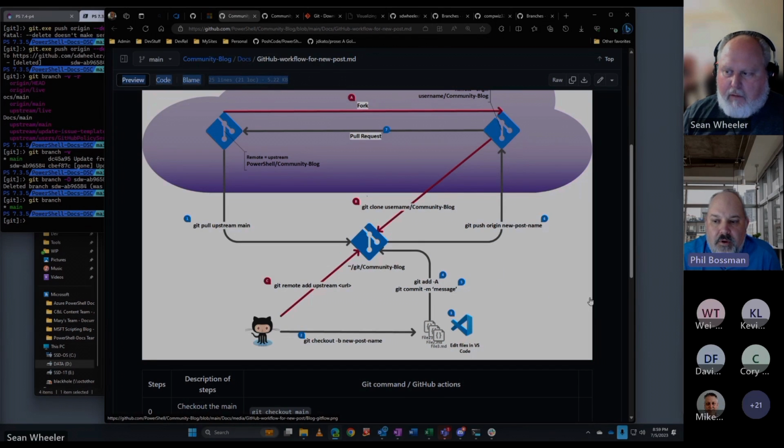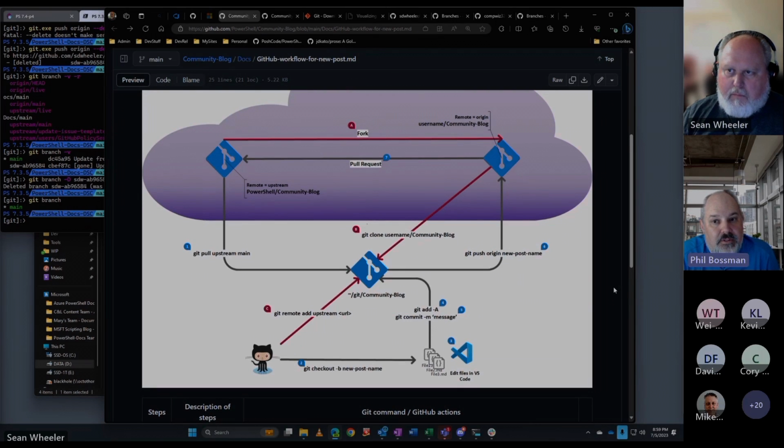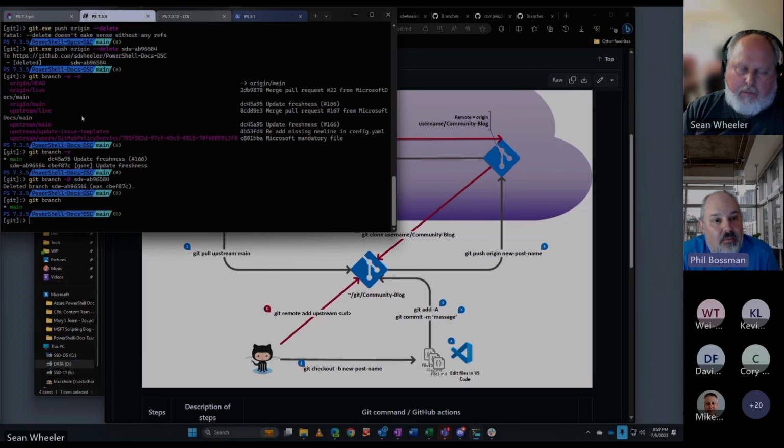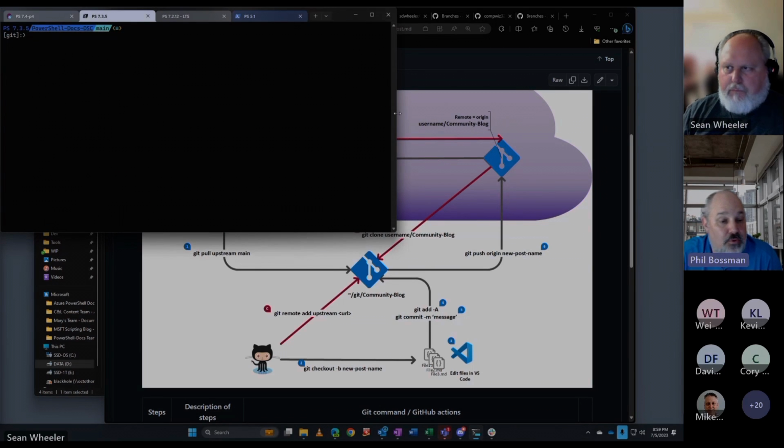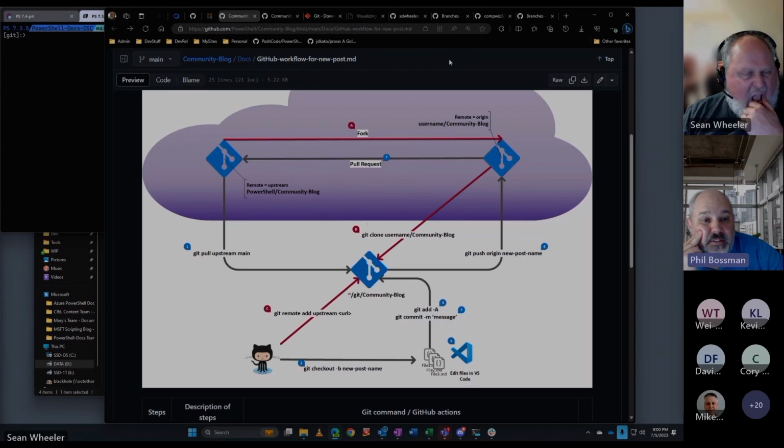So one of the questions would be about any other tips for fixing problems. Like we talked about before, if things screw up, sometimes it's just as easy to delete the entire local and then re-pull again. Is it keeping yourself in sync, rebasing, or where does that come along?